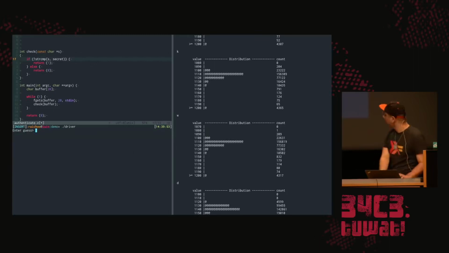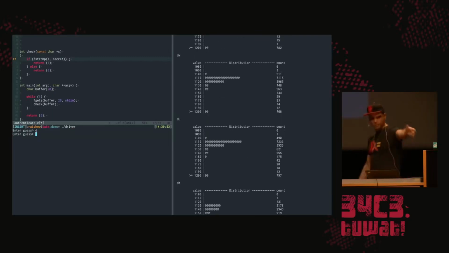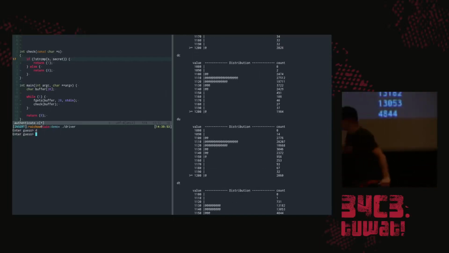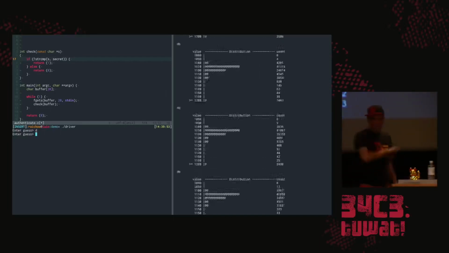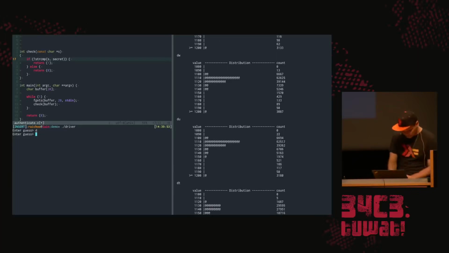So from that, let's just enter a letter. And now the password, and now the script clears everything and is going to guess the next letter. Sadly, this is cut off, because you would see that this distribution radically changed. It looks completely different. So we can play that game a little bit.